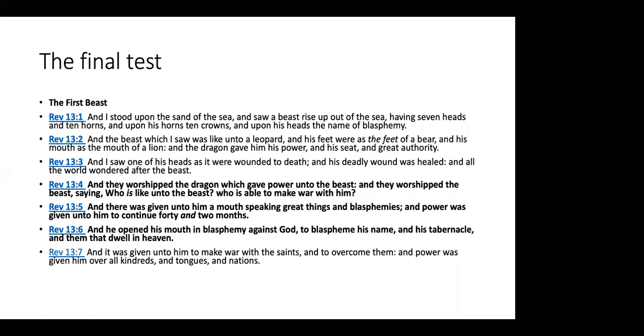So we want to look at the mark of the beast in the book of Revelation and try to understand the basis of this final test that shall come upon humanity. Is the mark of the beast about vaccinations? Is the mark of the beast about drugs? Is the mark of the beast about modern medicine? Is the mark of the beast about accepting modern treatments? What is the mark of the beast? And what is the underlying issue at hand with regards to the mark of the beast that differentiated from our notions and ideas about vaccines, about drugs, about the coronavirus, and so on?